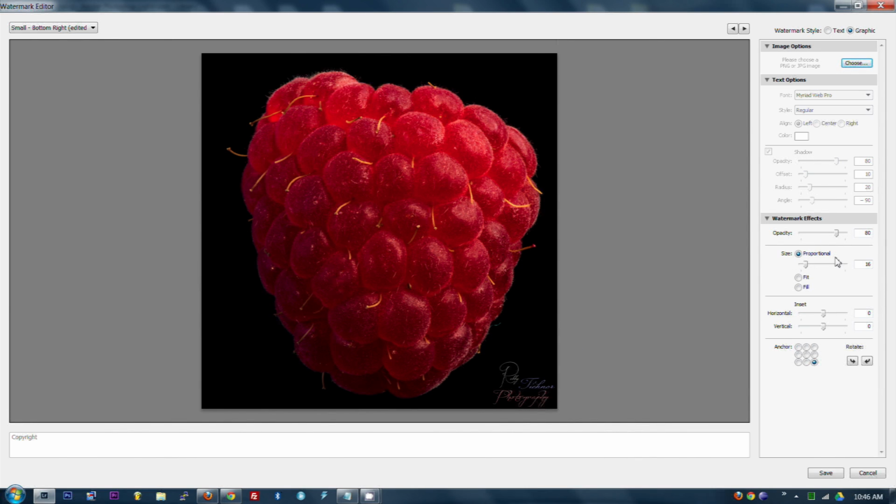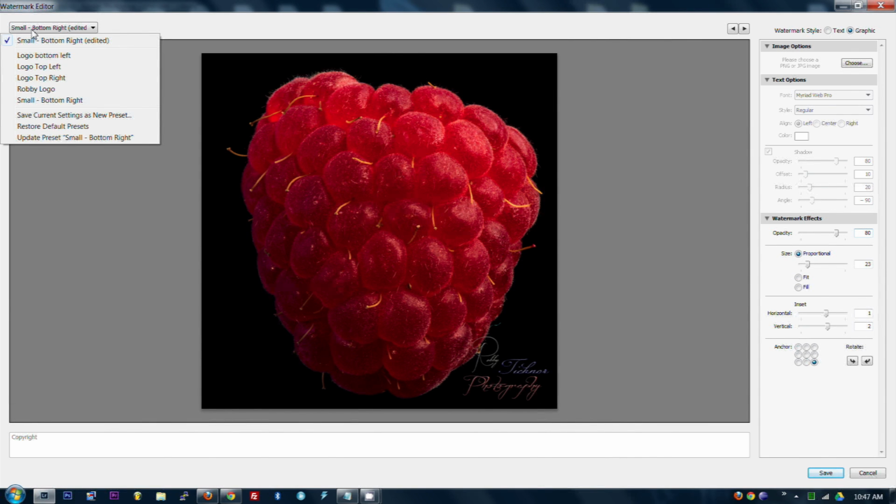Now we get to figure out our alignment and proportions. So Lightroom will keep this image in proportion to the size. So if you crop your image or you resize it, whatever it is, Lightroom's going to keep your logo in proportion to the actual image. So it's always going to stay in the corner right here, which is cool. So then you can do some slight alignment changes, and then you're pretty much done.